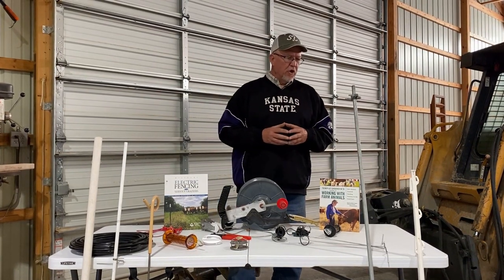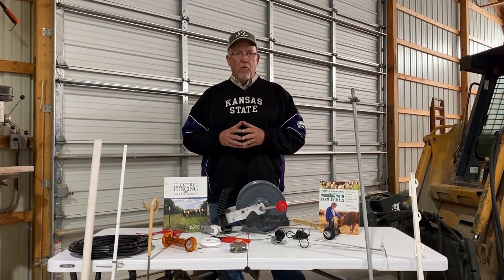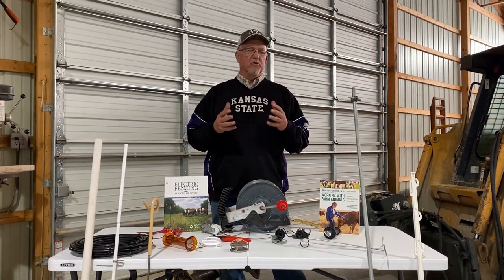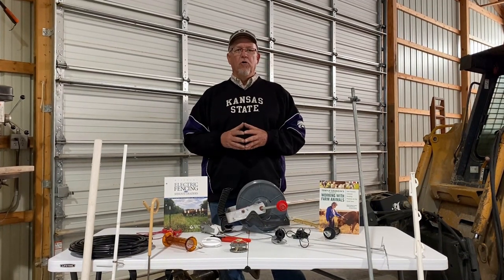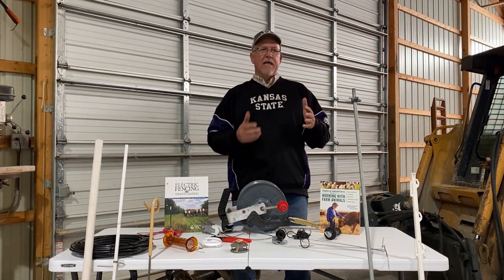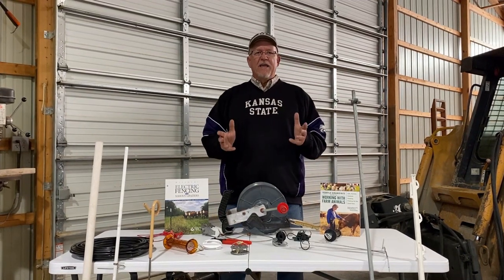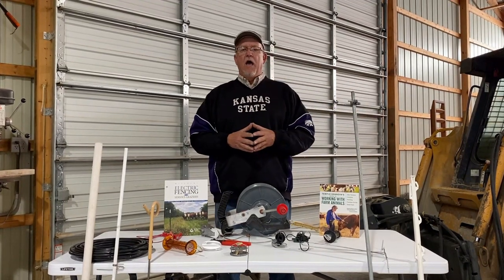For years and years and years, we've used barbed wire, we've used woven wire fence. When we get closer to the corral, we use pipe, or maybe we use plank fencing. Those types of fences are all physical barrier fences. In other words, the cow can't jump over it, can't go through it, or can't crawl under it. So it's a physical barrier. It's there to stop that cow from moving to the next pasture.